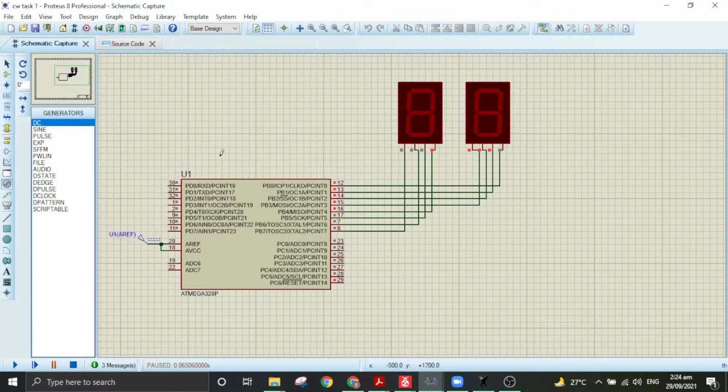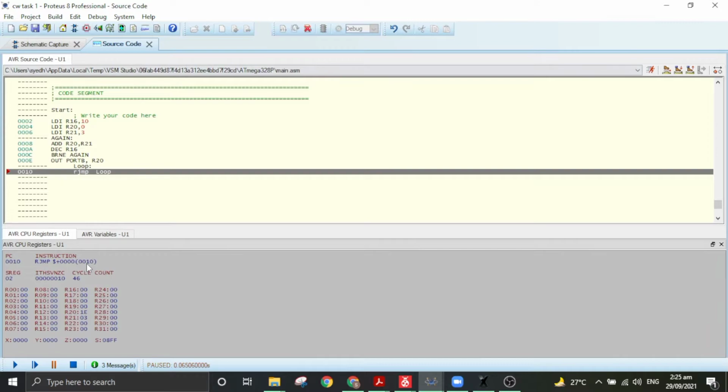This is a basic and simple construction to show you how these commands work. This is the ATmega328, and the two 7-segment displays are here. One thing to be noticed is that the gray colored boxes show that it is neither 1 nor 0, so it will not work. We will just guess these values in hexadecimal and then convert them into a suitable form, and I'll let you know how it works.